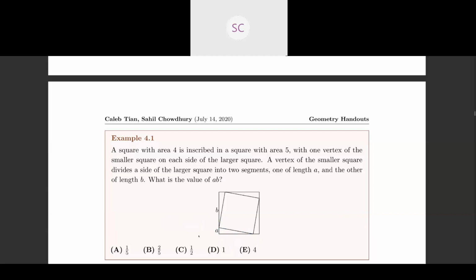What that tells us is that this must be of side length B, and this must have side length A, if you match the corresponding sides. And we already know that a triangle's area is 1/2 the product of the side lengths, right? So the area of one of these triangles is AB over 2. So the area of all four triangles must be 2AB.